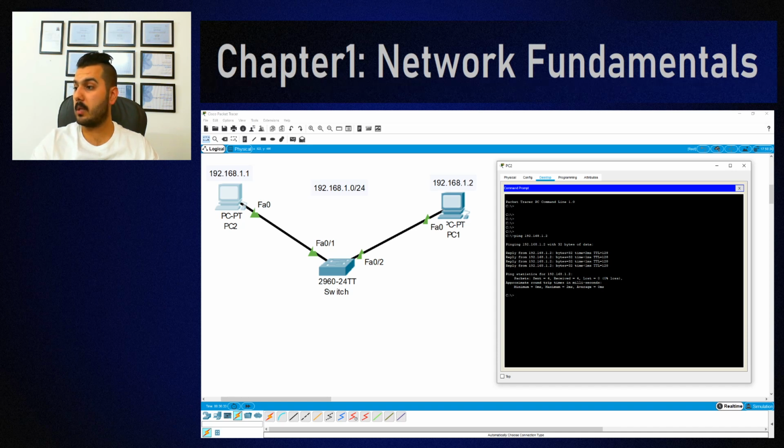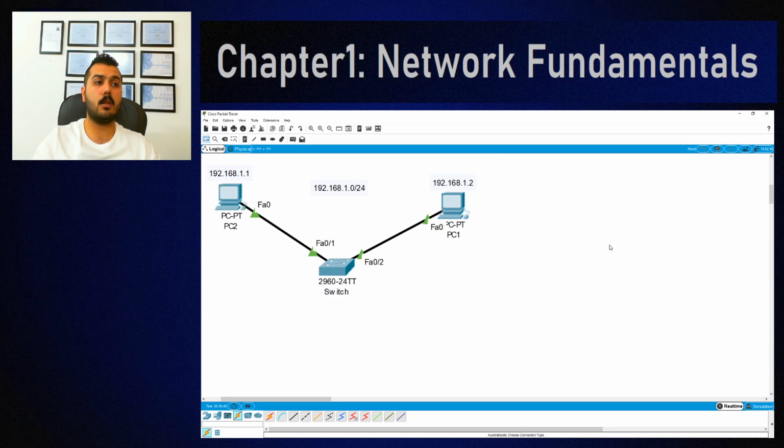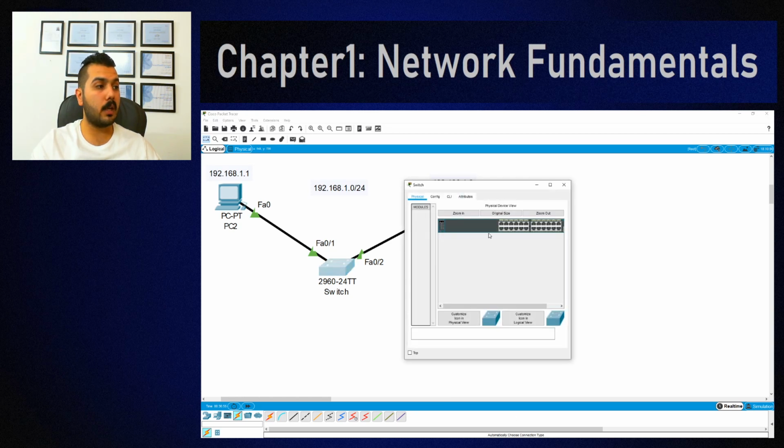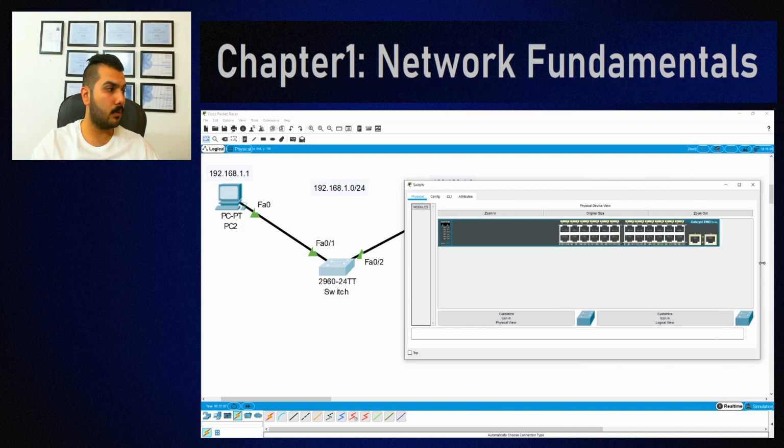This is so far how to establish a lab. For now, this is what we needed for lab number 1. Just some extra information and views in case you were curious. How does this switch look like and what happens inside it? Just one click will show you the real switch in real life. This is how switches look like. I think I can zoom in and extend the window.